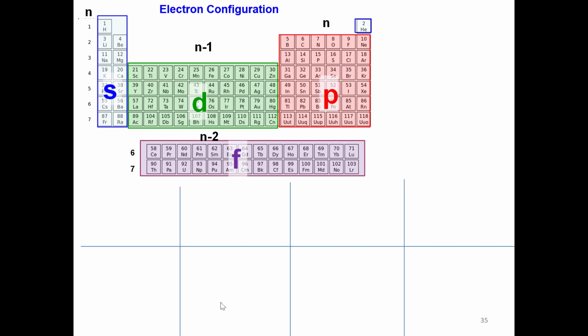And now we are going to get the electronic configuration for some elements just using the periodic table. I want you just to remember that the S subshell can hold 2 electrons, the P can hold 6 electrons, D can hold 10 electrons, and F 14 electrons. And let's start with magnesium. The number of electrons is 12. Yes, it's just here.